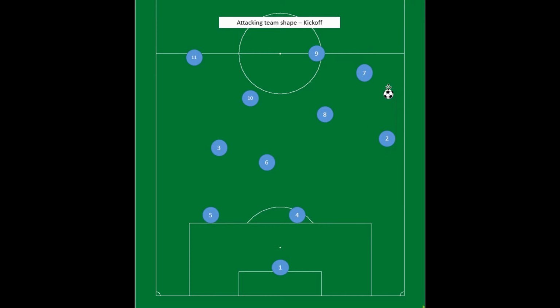So strong side supports the forwards. This might often be a ball down the line or a nice give and go right here, or it could be a give and some sort of an overlap. So again, lots of different things we can do out of here. The 6 comes in here to provide support. Under pressure, they can come back to here. The 4 and the 6 also shift over. So the 4 always wants to be in relative position to these 2, and the 6 wants to be in relative position to them. So it should be like this. 3 tucks in. So now we've shifted over to the other side.